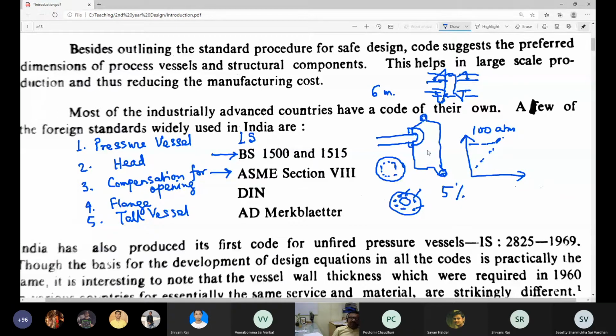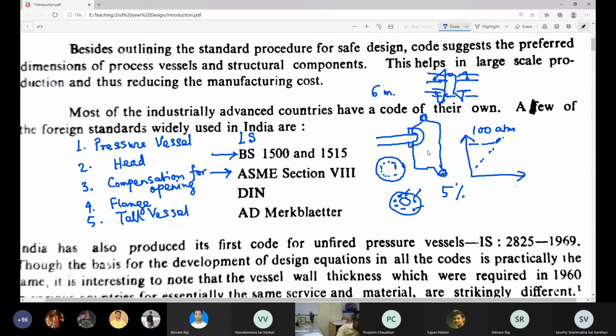Now, tall vessels have their own considerations. For example, have you thought of this, that the bottom part of the vessel has to bear the weight of the top part? So the bottom part should be thicker than the top part, because the top part's weight is carried by the bottom part. This is not the only consideration. There are other considerations as well, particularly the wind load. Tall vessels will be subjected to much more wind load, and that has to be verified, whether the thickness that you choose for the plate is sufficient, so that during wind or seismic activity it does not break. So those are the tall vessels. One has to do that design.